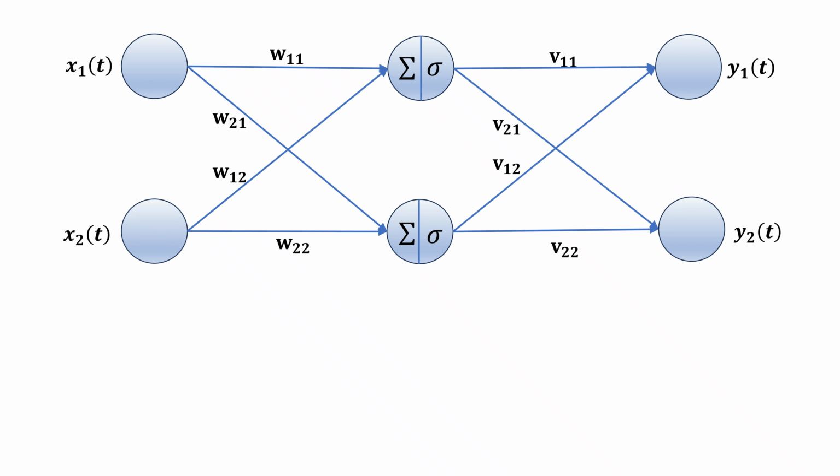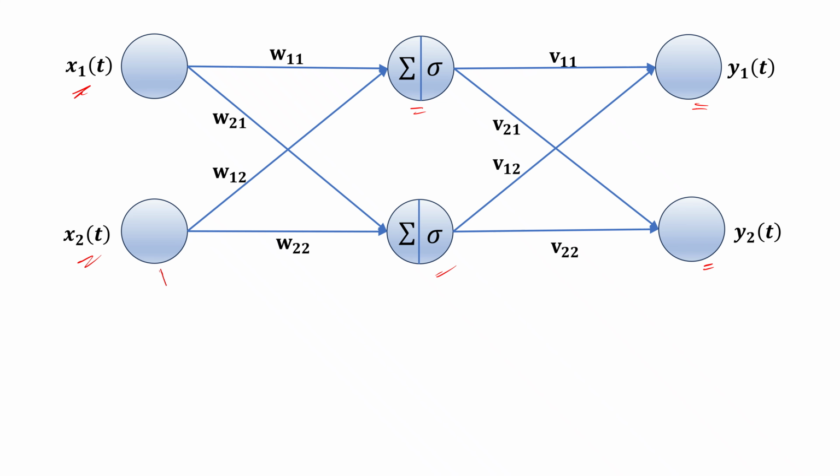In this figure, we see two inputs, x1, x2. We have two neurons and we have two outputs. When the number of inputs, neurons, or outputs increases, at that moment we need to understand the concept of layers. A neural network is usually described in terms of three types of layers.